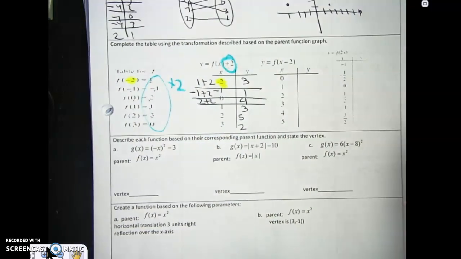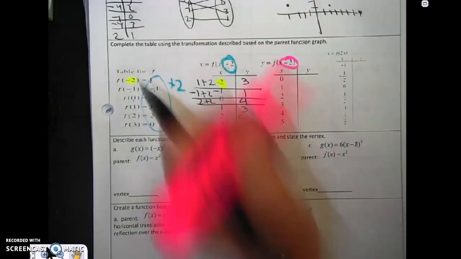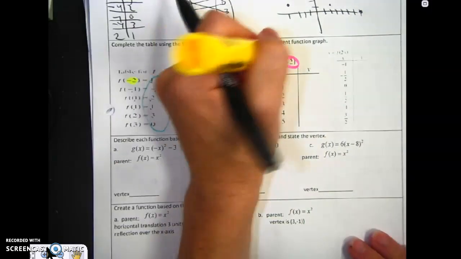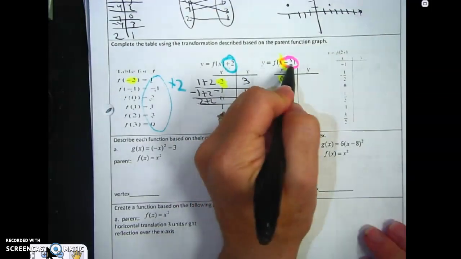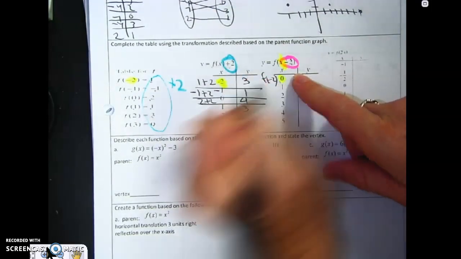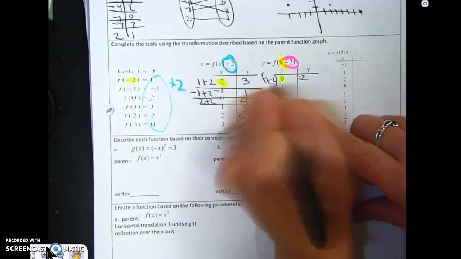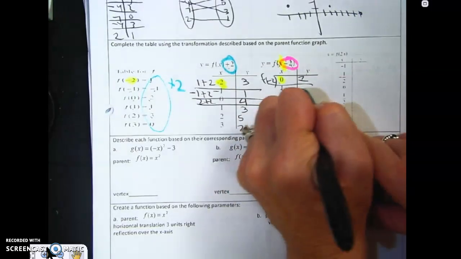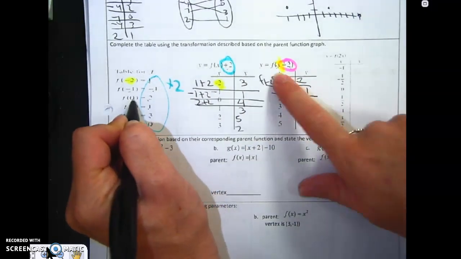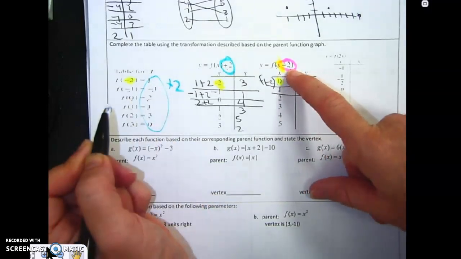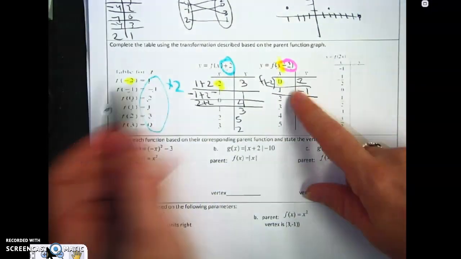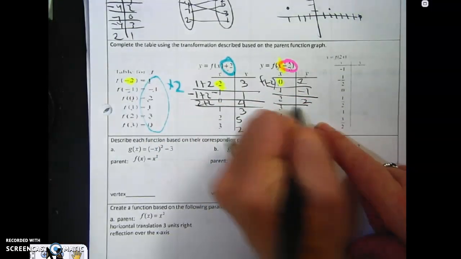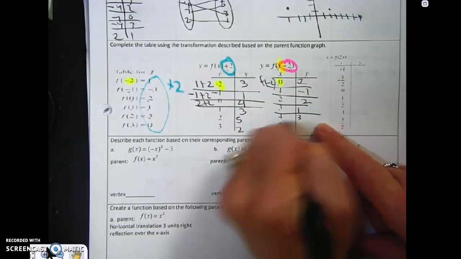Okay. This time, I'm not dealing with the y, I'm dealing with the x. So I'm going to find the 0, and I'm going to plug it in here. So 0 minus 2 is -2. So now I'm looking for f of -2, which is 1. And I'm going to take the 1, plug it in. 1 minus 2 is -1. Take the 0. 0 minus 2 is -2. Wait, sorry. 2 minus 2 is 0. f of 0 is 2. And now I notice a pattern. 1, 3, 0.